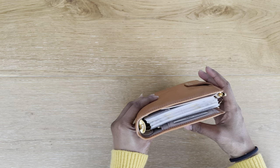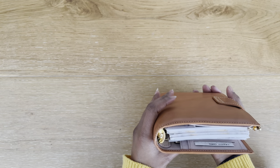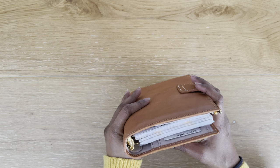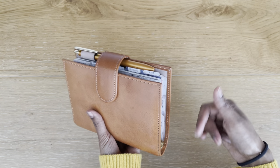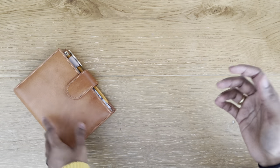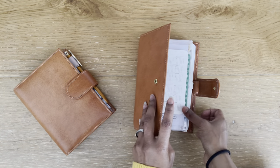Am I going to carry around a pocket planner with little pocket inserts, or am I going to have this copious space of beautiful A6 inserts and really take advantage of the space inside the planner? That's why I love unwidened 20mm A6 rings. I don't struggle at all with 20mm — I don't feel like I need any more than that. I'll have like a photo and maybe two decorative items but that's kind of it. So as you can see, I can fit everything I need, have plenty of spare pages, loads of dividers — it's just perfect. This is my companion planner to my main planner, which is my B6 slim VDS.